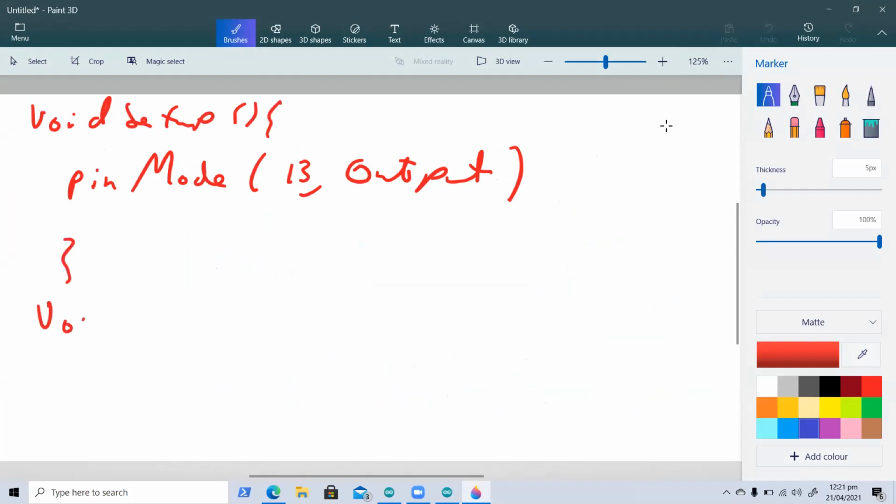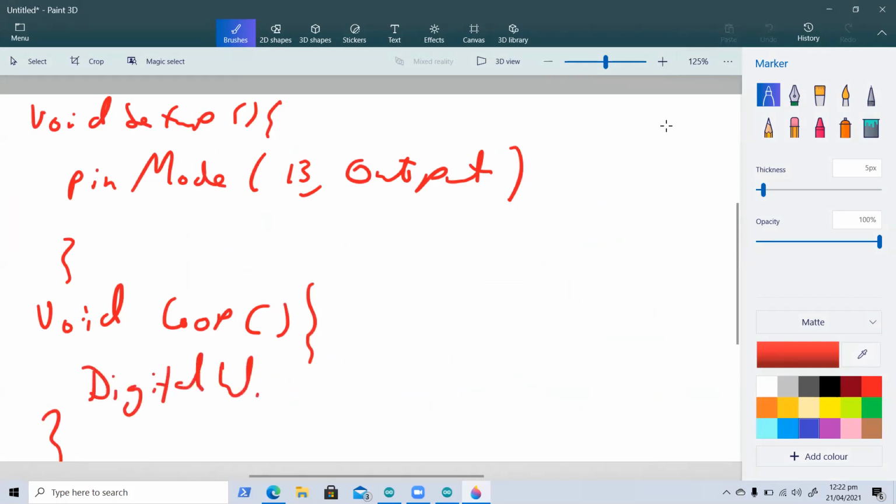And then in your void loop, that's where we do digitalWrite, right? 13, comma, HIGH. Right? You guys remember these two commands?